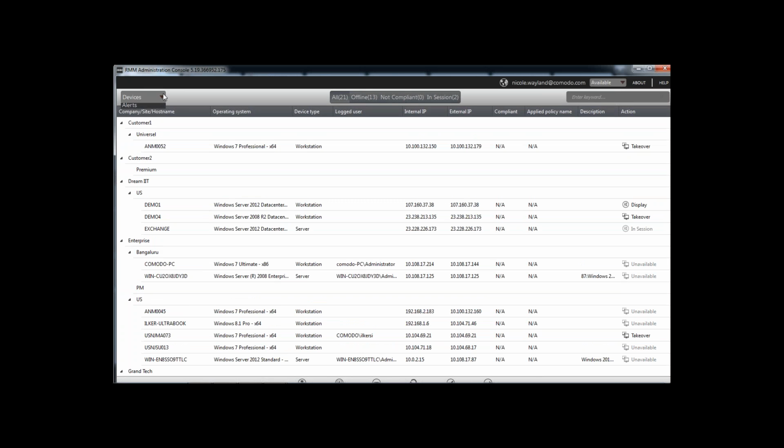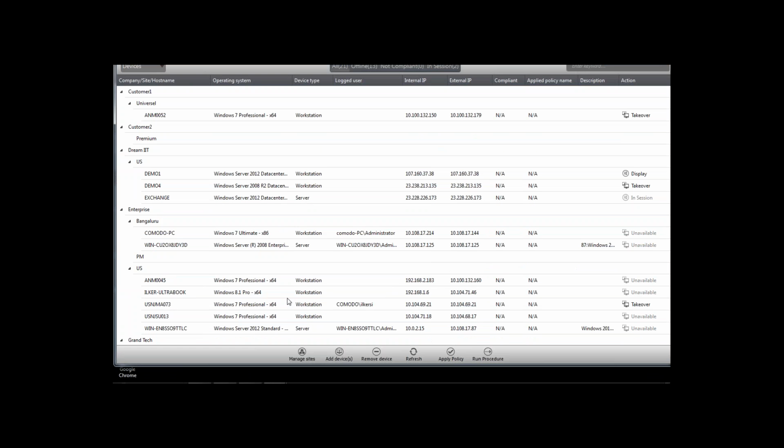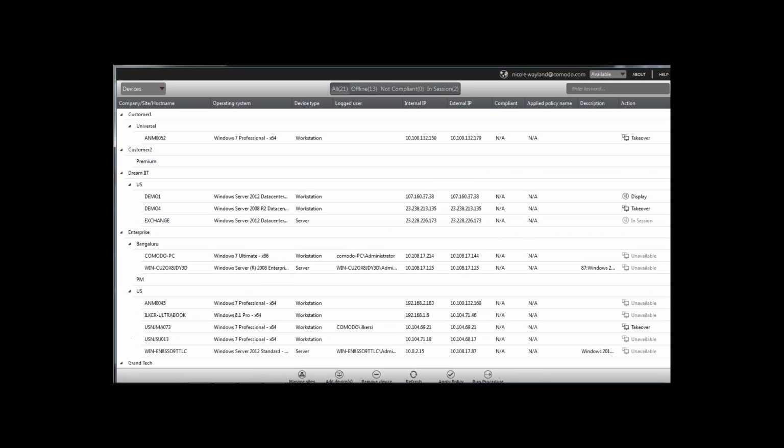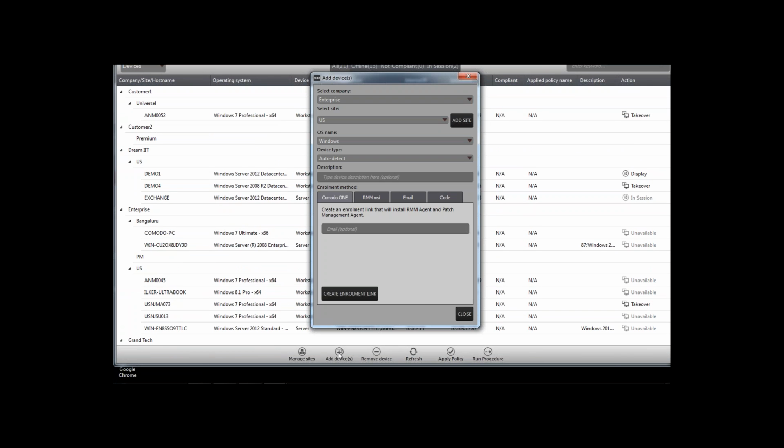So now the first menu we come to is the devices menu. And as you saw, we also had the ability to add a device from the web console. However, through the web view, but here we give you many more options to add a device through the console. This is also where you can generate a MSI file that you can use to deploy through group policy and Active Directory and enroll multiple endpoints at once.